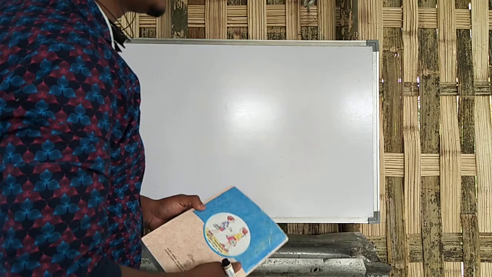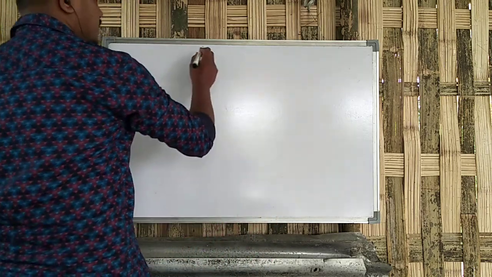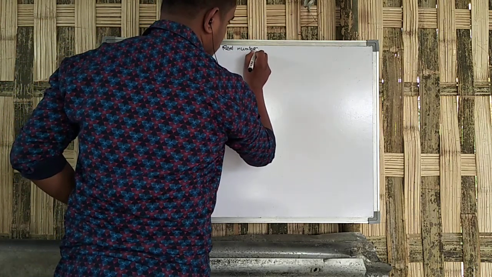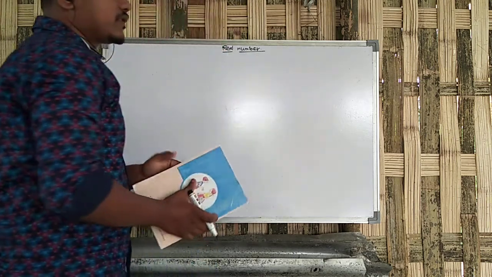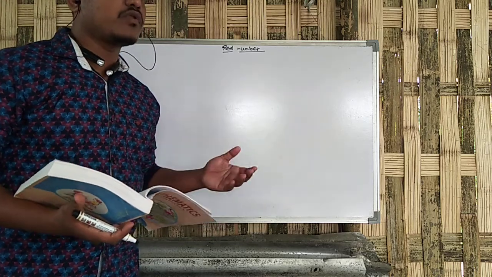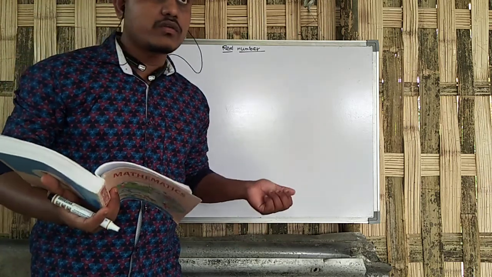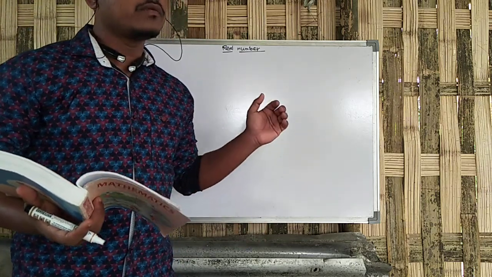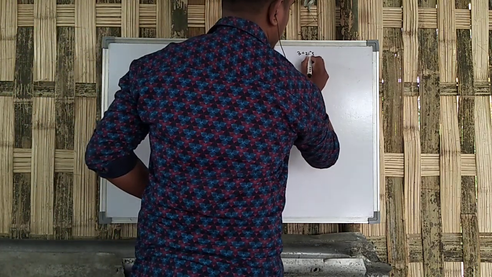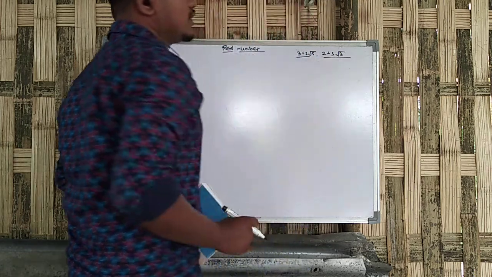In the previous week, we have discussed real numbers in our school. We discussed how we can prove that root 2 is an irrational number, how we can prove that root 3 is an irrational number, similarly root 5 is an irrational number, and also how we can prove that 3 plus 2 root 5, or else 2 plus 5 root 3, is an irrational number.